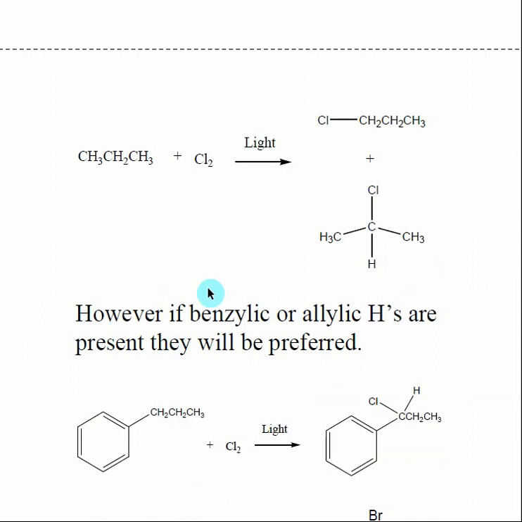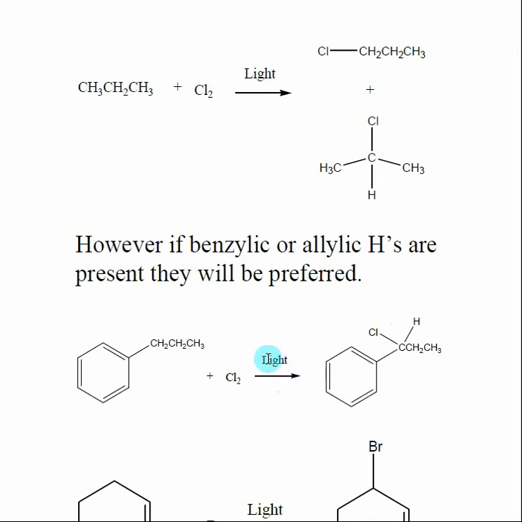This, once again, is overruled when we have a benzylic or allylic hydrogen or carbon inside of the molecule that we're doing this reaction on. Because when we form a free radical on a benzylic or allylic position, it's the most stable. So that's where the reaction is going to occur. So when we start this reaction and we start creating free radicals, and the free radical says, well, where am I going to remove a hydrogen from? It's going to remove it from the carbon that is benzylic or allylic, because that's where you're going to form the most stable free radical.